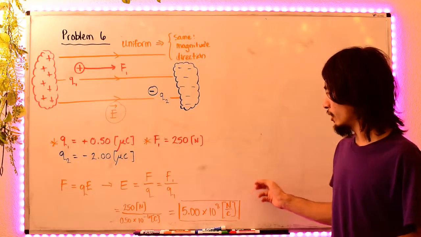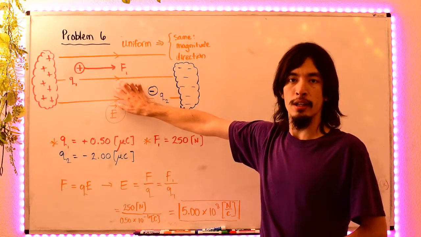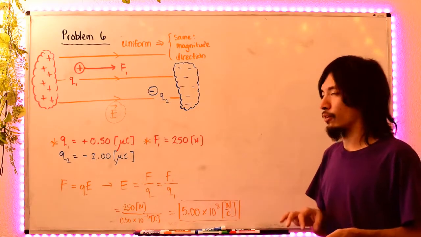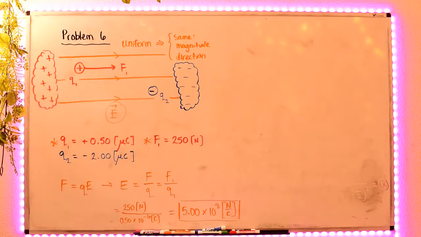So let me know if you have any questions on how I got the direction or how I got the magnitude of that electric field. Or also feel free to give me a thumbs up if you can reach into the emoticon box and find the thumbs up. The thumbs up is always an easy way to let me know everything's all cool.